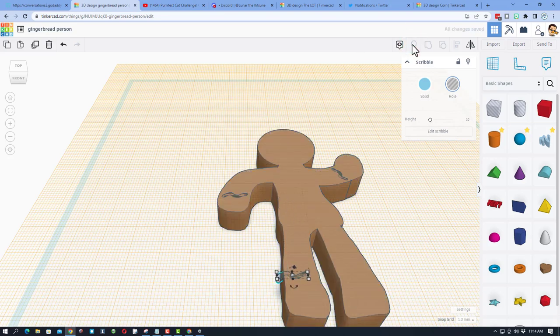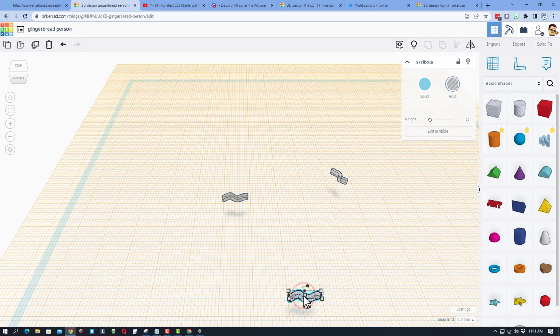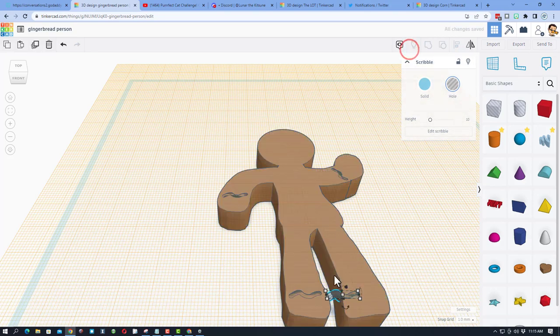And I'm going to go put this down on the leg. That looks pretty cool. I'm going to click somewhere else and cancel that. Click back on the shape, do Control D, move it across, and use Show All to bring them back. So now I've got cute decorations on the legs.